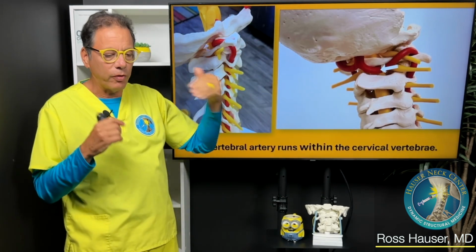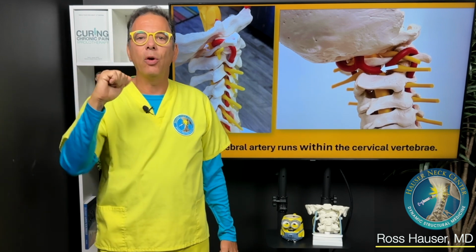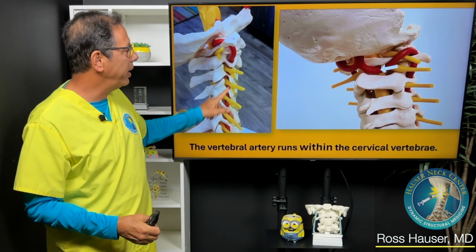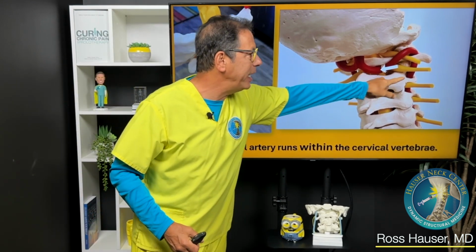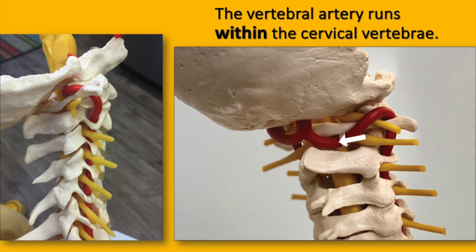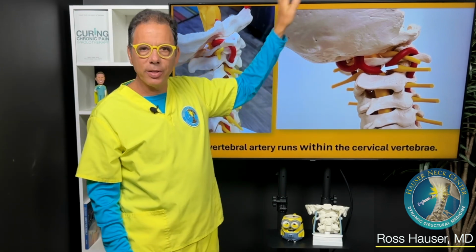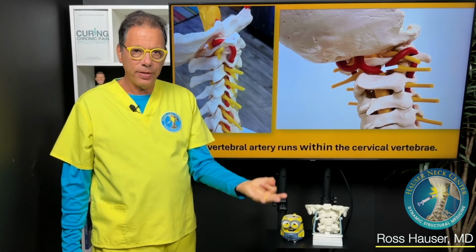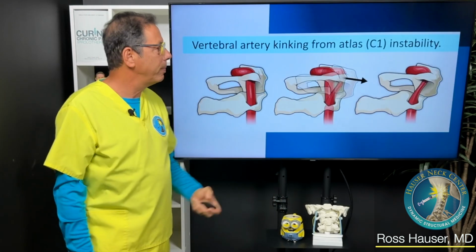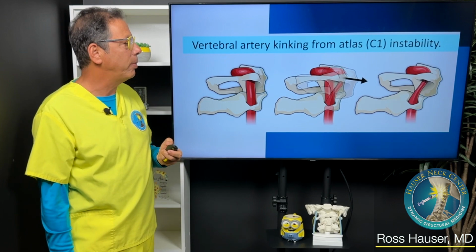Now, we talked previously about the vertebral artery. And again, this can be easily documented in the office that a person has kinking or compression of their vertebral artery. See how the vertebral artery is in the cervical vertebrae and then it wraps around the atlas to get into the brain. And so we check velocities at various locations in the vertebral artery. And if the vertebral artery is getting kinked in one area and the other part that's not getting kinked or compressed can't supply all the blood supply to the back of the brain, that's when you're going to have a symptom like vertigo, dizziness, fainting, visual type symptoms.